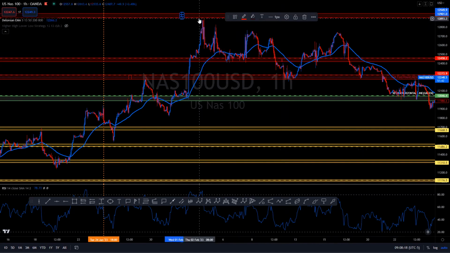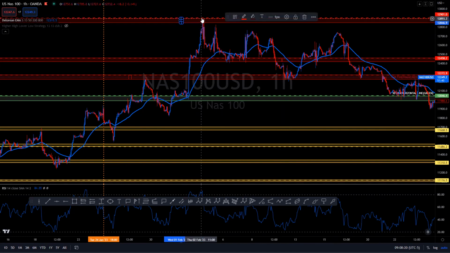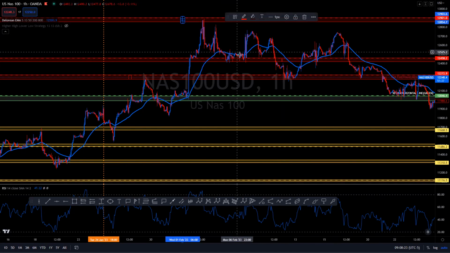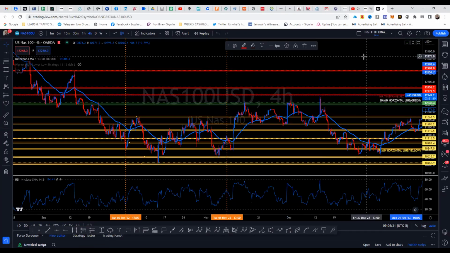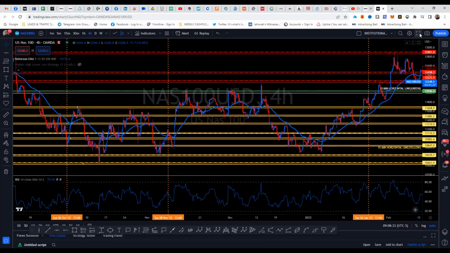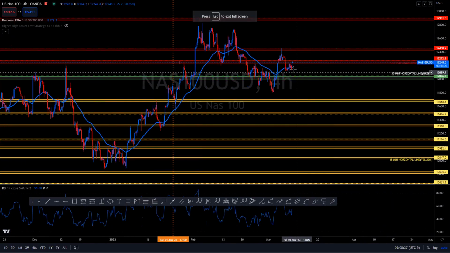So that kind of makes it even more sense. I probably put something that I can get there. Yeah. So that's good. So now what we'll do is we move to the 4-hour time frame. And when we move to the 4-hour time frame here, so now we're at current price right here.